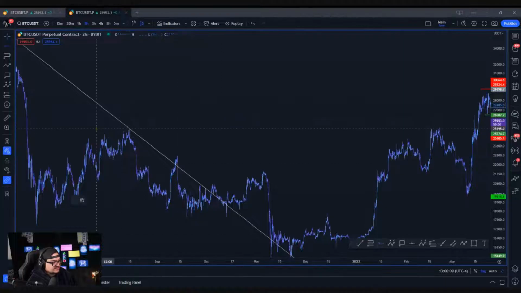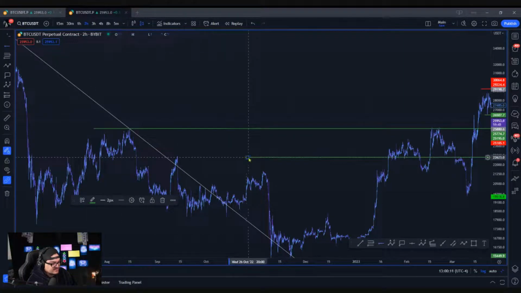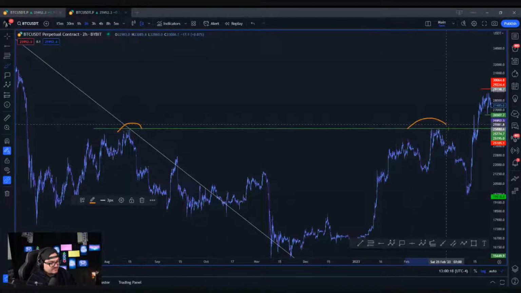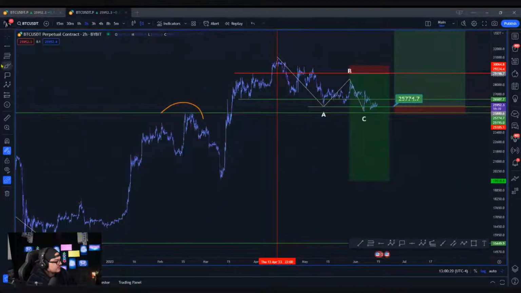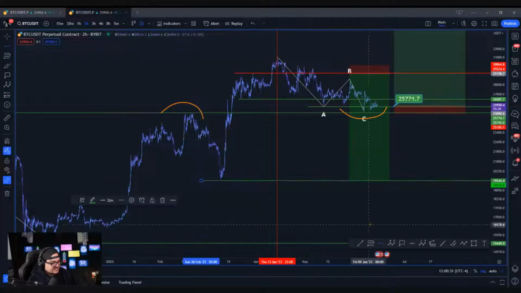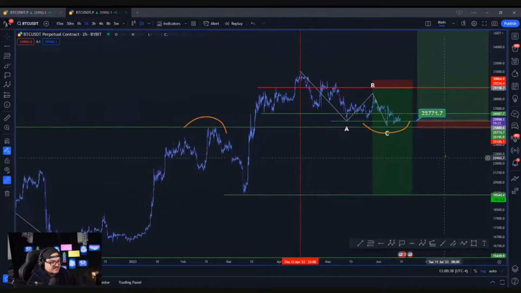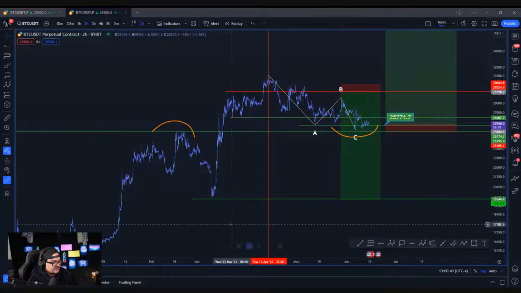From there, if we fail that, the next logical area for me to test as support is, I don't necessarily look at these too often, but when they are prevalent on a recent trend, I will absolutely acknowledge them. To me, this is a good resistance to support flip. Resistance, and now we're coming back down, testing it as support. So that's going to be an area of support for me. But if that fails, I really don't see anything significant until about 19.5, which is around that previous local low of the previous uptrend. So that's going to be the main area of support that I'm looking for.